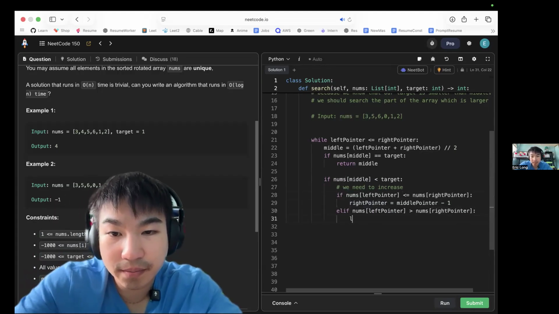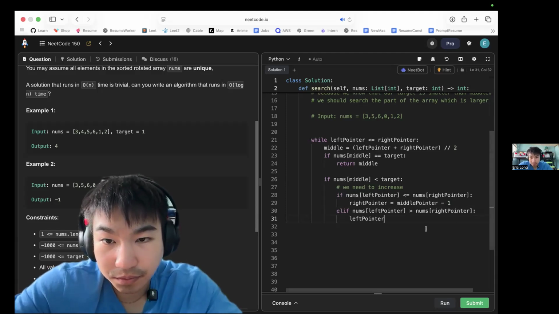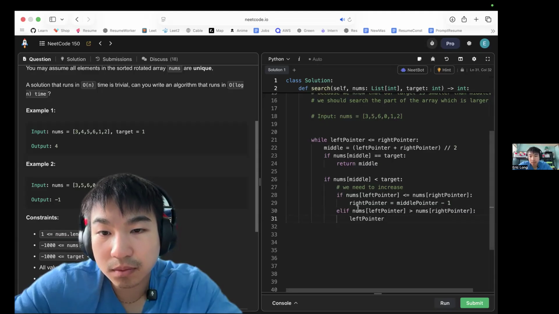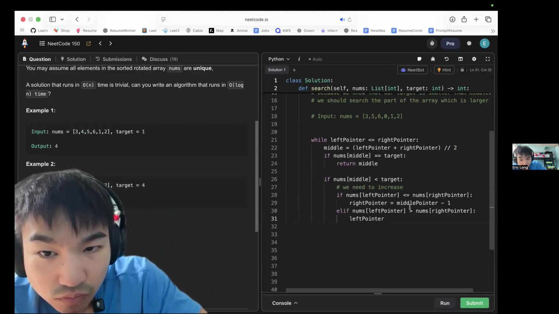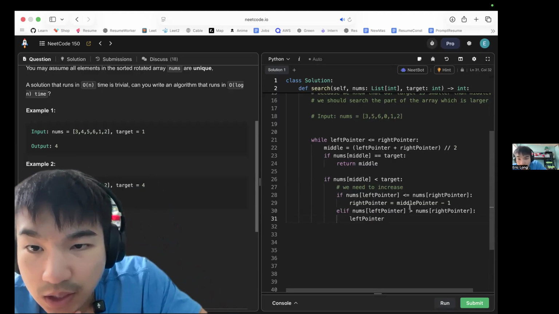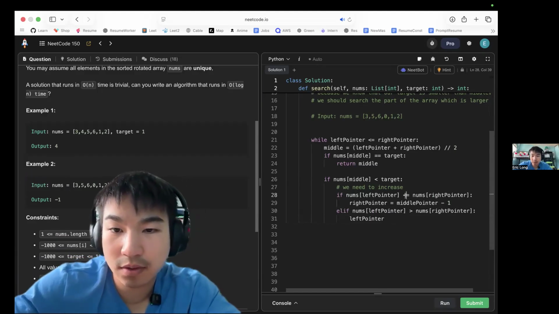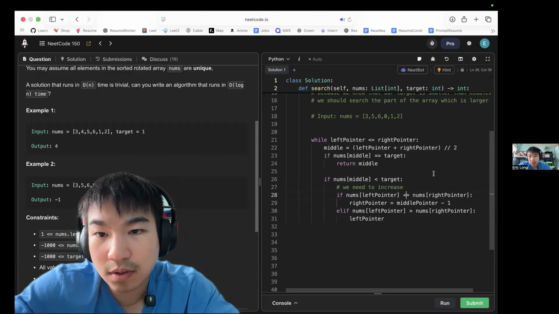How do we increase? Left pointer is smaller. Oh wait, right pointer.